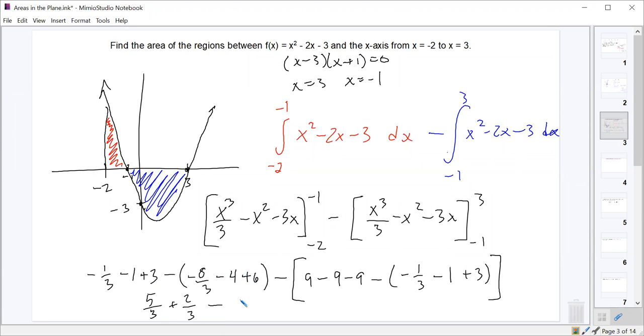Then we've got minus, and then we got 9 minus 9 minus 9. Oh, that's -9. And then we got minus all of this, which is -1/3 plus 2. Again, and -1/3 plus 2, like we said before, was 5/3. So we got -9 minus 5/3. That's -27/3 minus 5/3, so -32/3. So minus -32/3 will be plus 32/3, or a final value of 13 units squared. Good or no? Good. Yeah, it just got ugly at the end there with all those fractions. Yeah, I guess. Any questions on that?